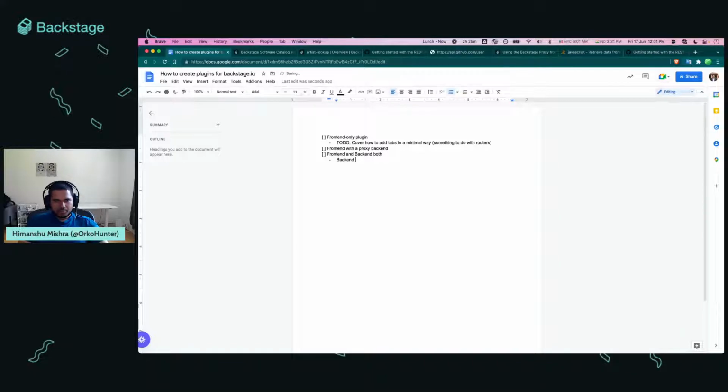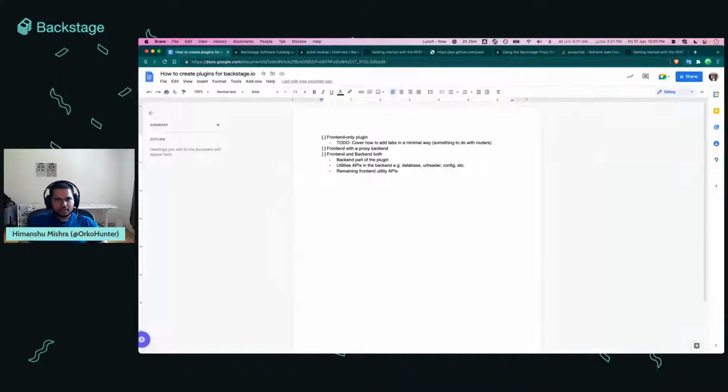I want to cover this in the next session next Friday, and this will be the backend part of the plugin: utility APIs in the backend, sample reader, database, config, etc., and then frontend utility APIs. That should do it.